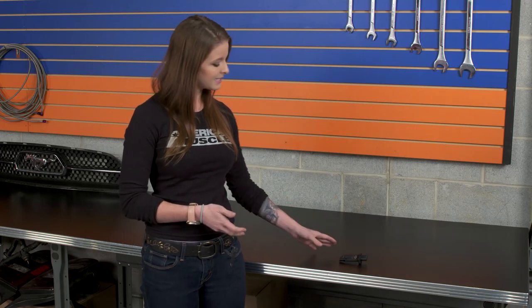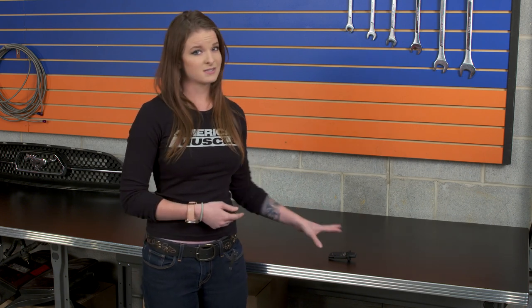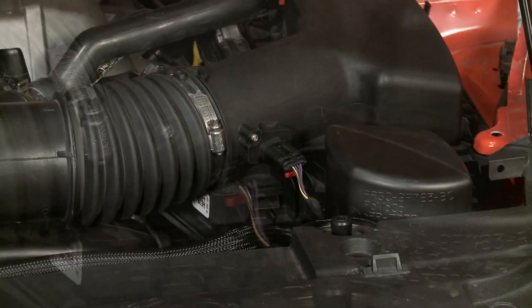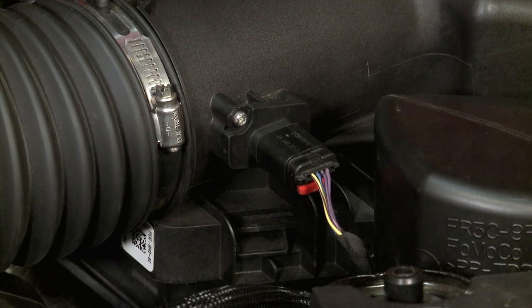This is a MAF sensor replacement that has a calibration on it. It's a custom calibration that has very specific and tight spec ranges, especially at points close to idle and wide open throttle, and each sensor is gonna include calibration sheets that will detail the specs. The difference between this custom calibration and one you'd receive with a tune is that this calibration doesn't override what's already on the ECU. An aftermarket tune totally overrides all factory calibration, which is why it voids your warranty. This calibration, on the other hand, simply provides the ECU with a wider range to read airflow.